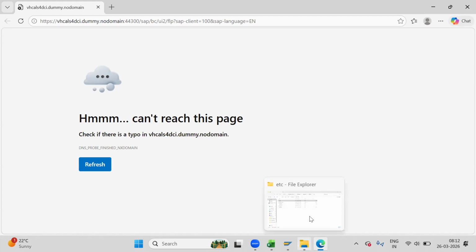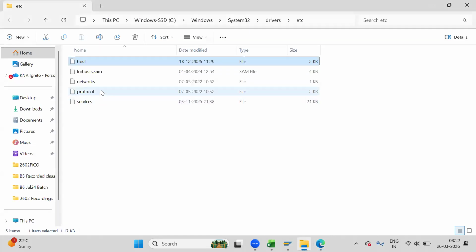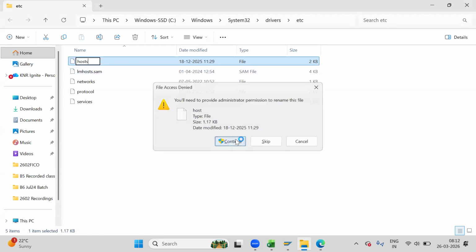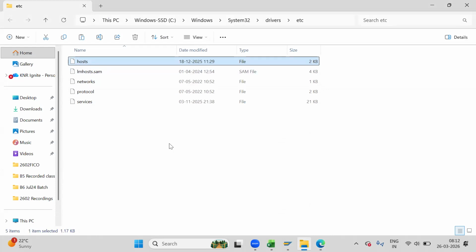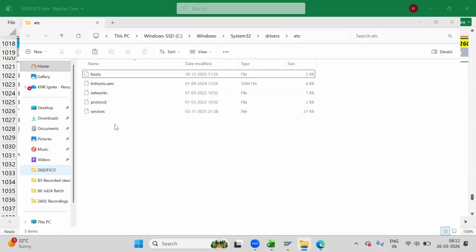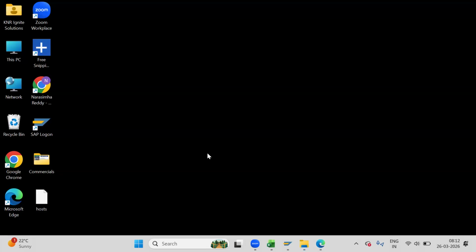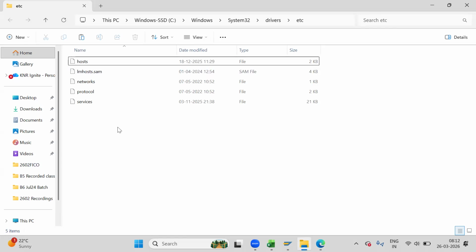Now let's say that you go to the same path here. I'll provide you the host file, in case I provide you the server. Then you just need to replace this hosts file. Okay, let's say hosts, this is the file name it's supposed to be. Let's say I'll just replace this one. Let's say this is the file that I have somewhere here. Now, whenever you log in for the first time, I'll send this file to you. Whenever I send it, you copy and paste it here in this folder.